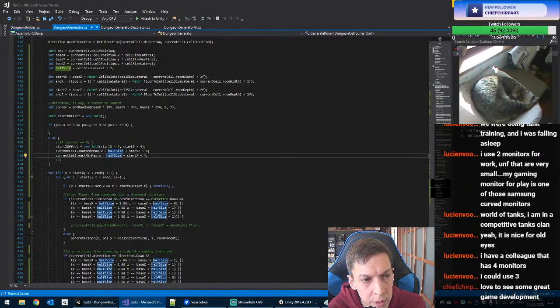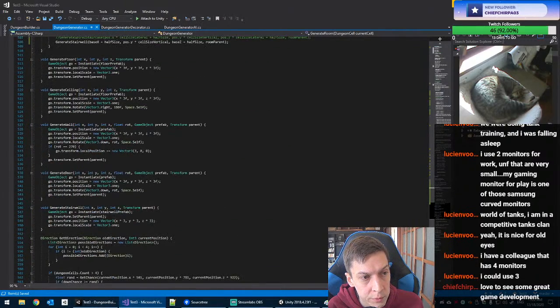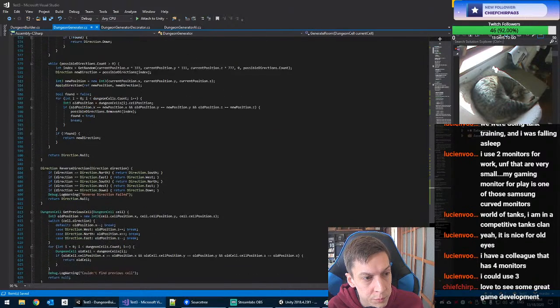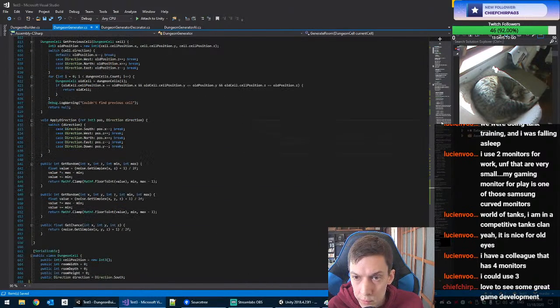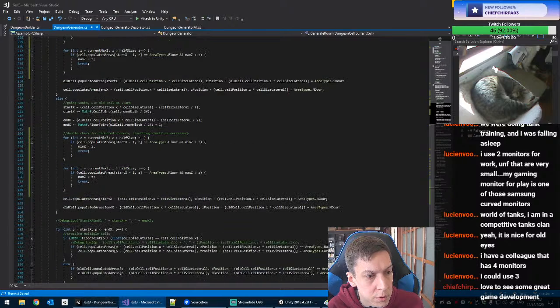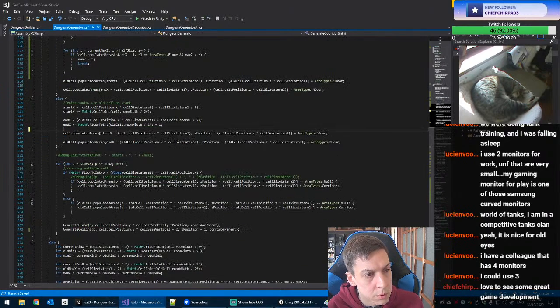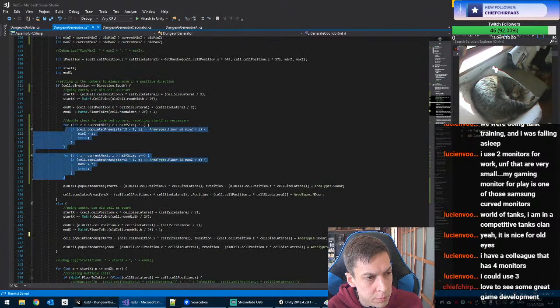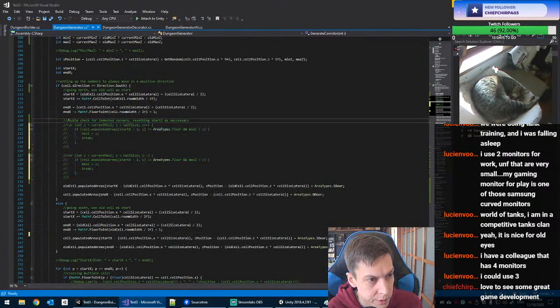Yeah, I don't want half size in there, do I? Just want to do start Z, which incorporates all of that, plus 4, start X plus 4. Yeah, that looks good. So now when we go to generate corridors, we don't have to do those 4 loops. Where's corridors? Yeah, we're not going to do these, though I will comment this one out just for now, just in case we want to look at it.